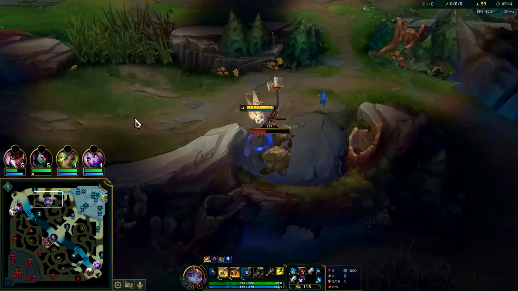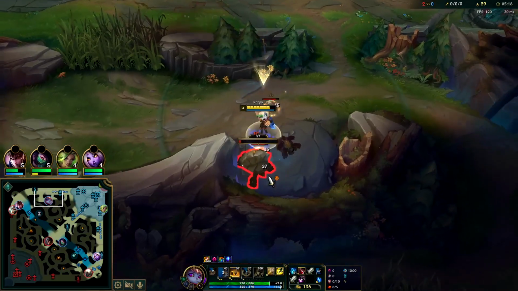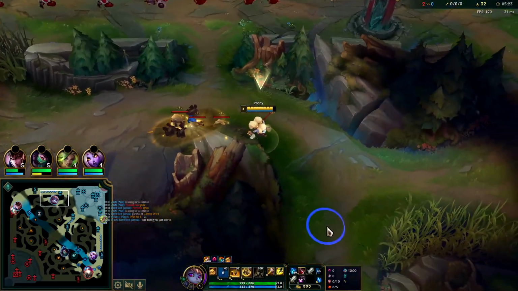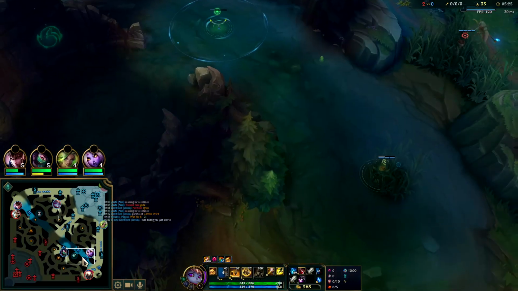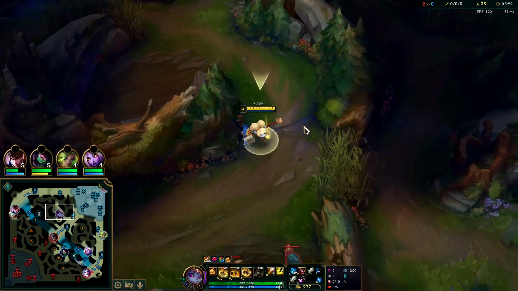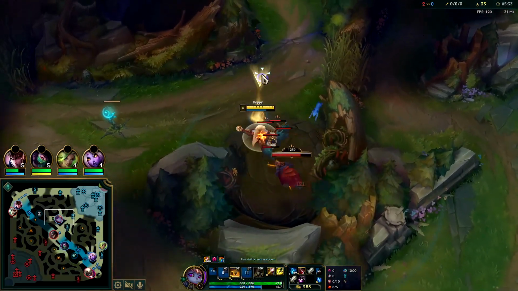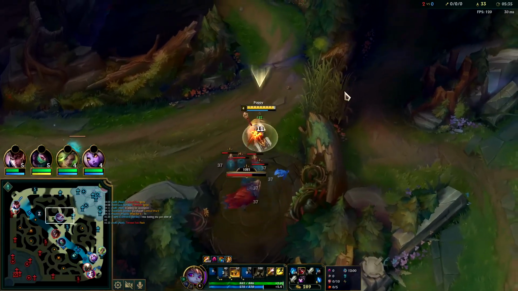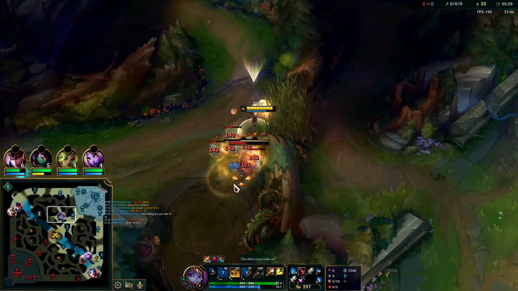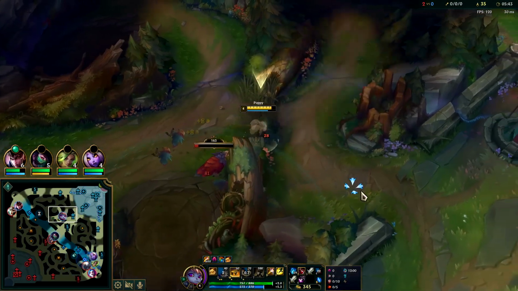Maybe top's diveable. Maybe not. Yeah, I don't know about that. This is a pretty bad bait. She wants a gank on TF. That is not gankable though. He's full health and he's not really pushed.